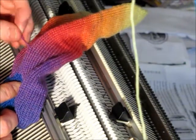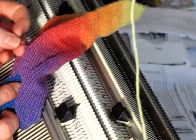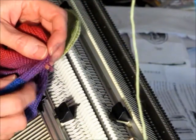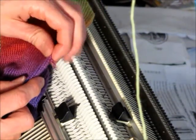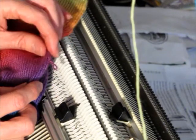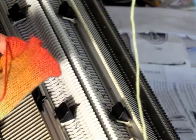I did get one loop right here that I'll have to pull in and darn in later, but that's because I either wasn't watching my yarn or I moved the lock a little too far past the edge. You're supposed to just move it barely past the edge of your knitting, so I did get one loop there and I'll fix that later.